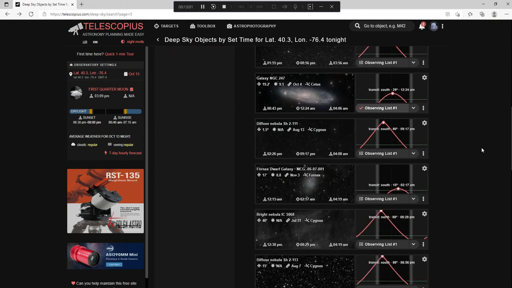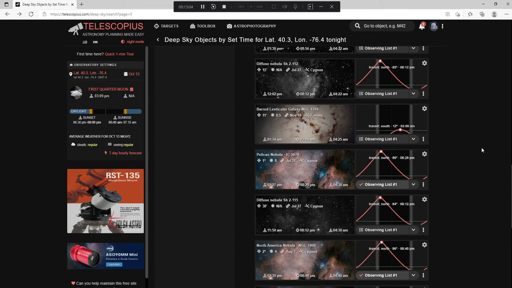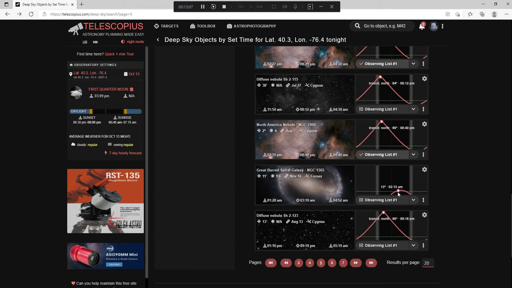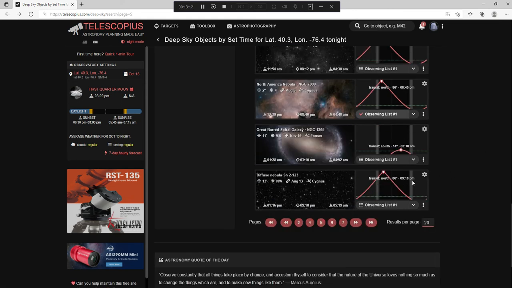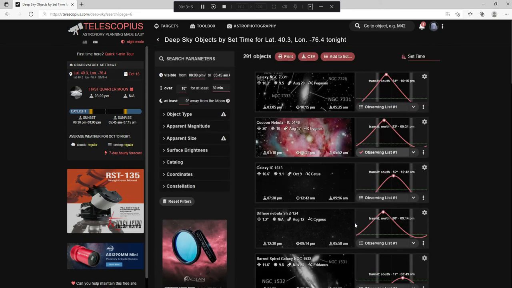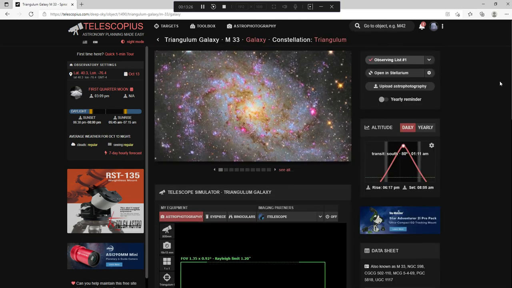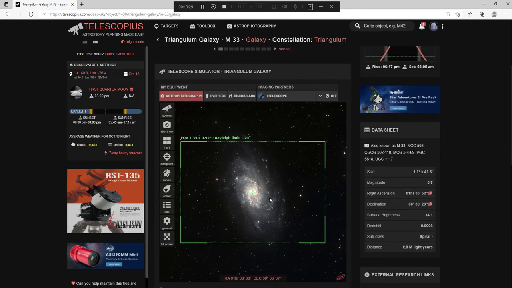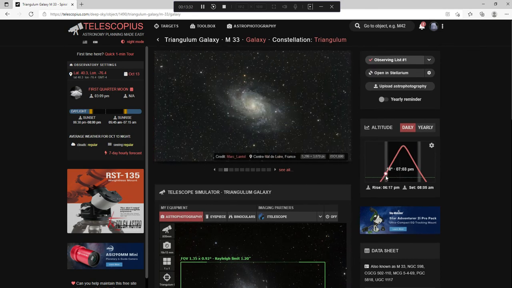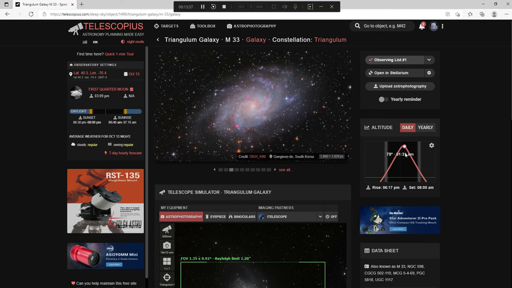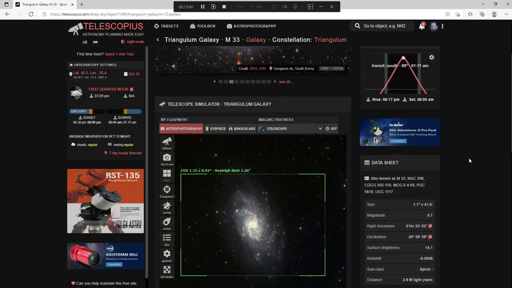Let me find a good galaxy here. You've got a lot of neat stuff in here. Well, that's way too low for me. That's unfortunate. I would love to take a picture of that, but it's just too darn low. So that's fine. I know Triangulum is good right now. Let me poke that up here. You can also do search if you're looking for something specific. I just put in Triangulum Galaxy, and it'll bring that up. That's a nice one. And if you can see, right now, I could do that all night. I'd have to get up around midnight to do the meridian flip, but I could run that all night without any issues at all.